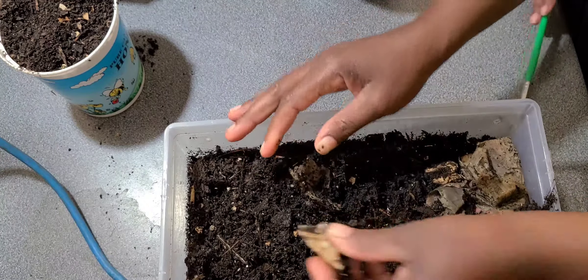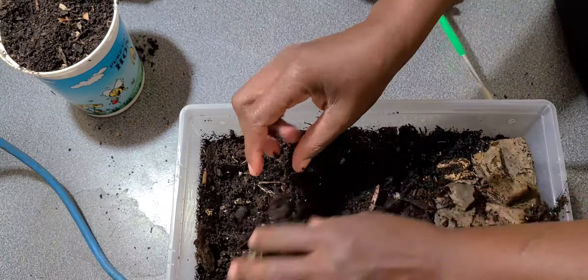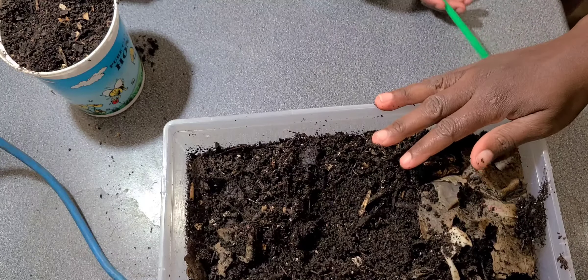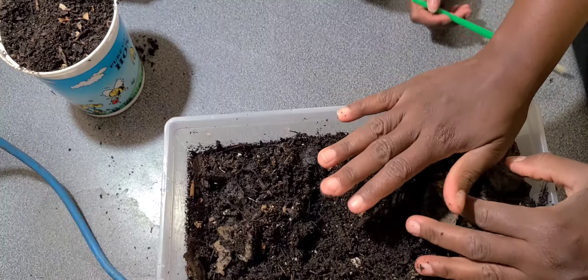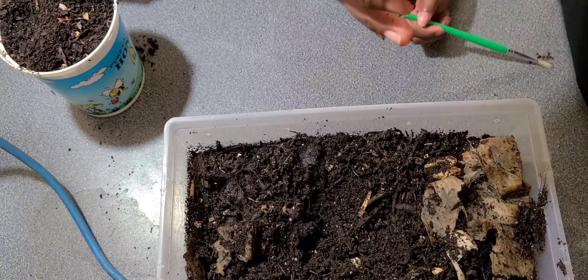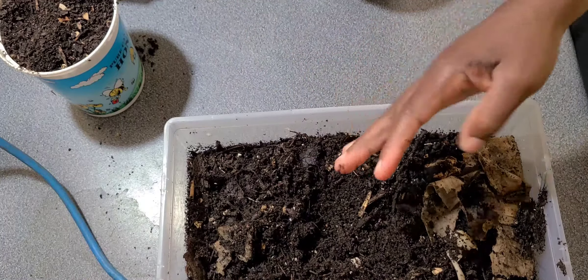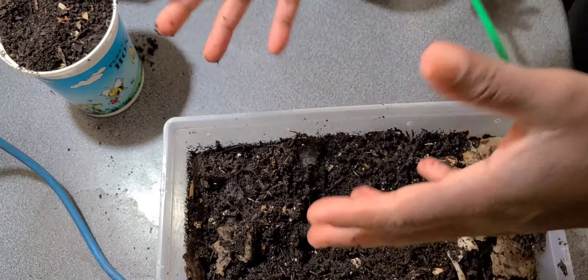Here is a piece of cabbage I'm going to bury here — I'm going to be harvesting this bin soon. Now, after the first three to six months, any time within that period when you have done your first harvest, you should be able to harvest castings at least once every month.